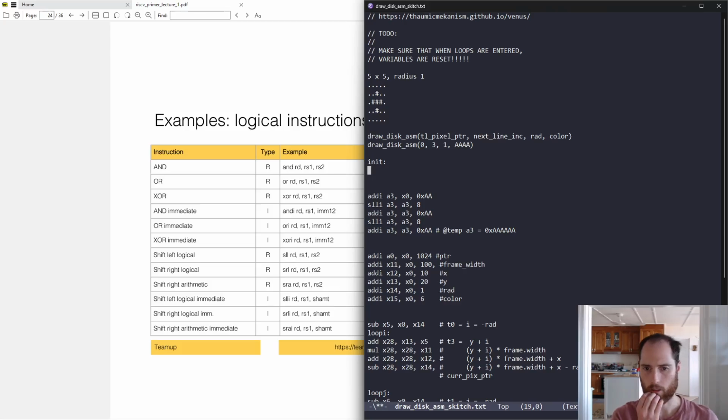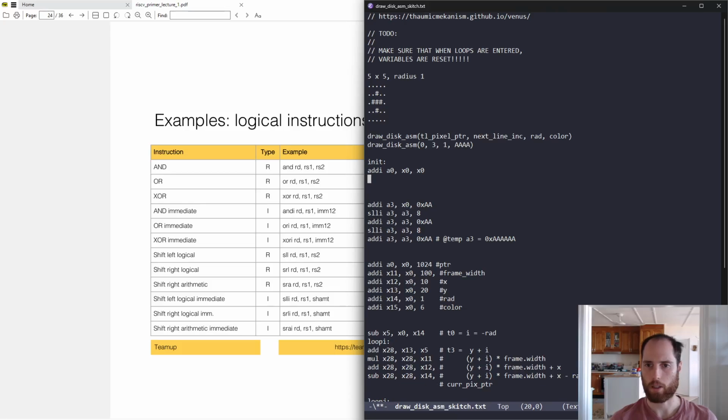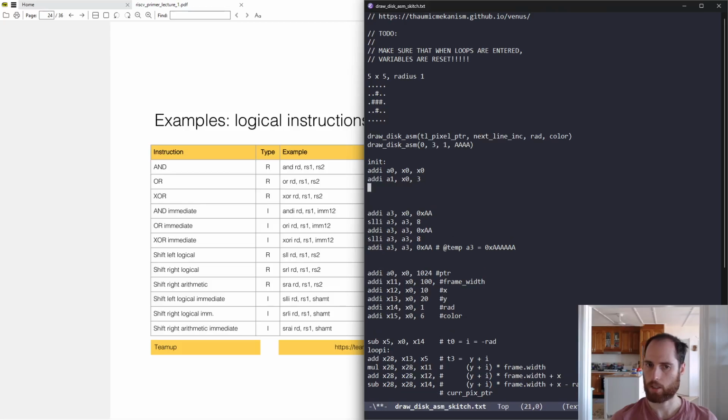Okay, the top left pixel pointer though is just 0. Then the next line increment is a 3 in this case. The radius is 1.